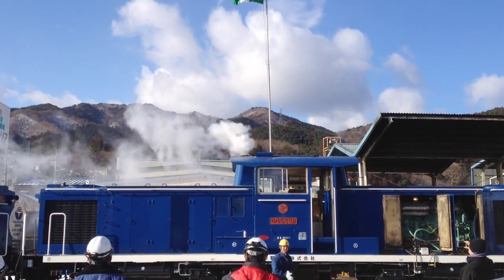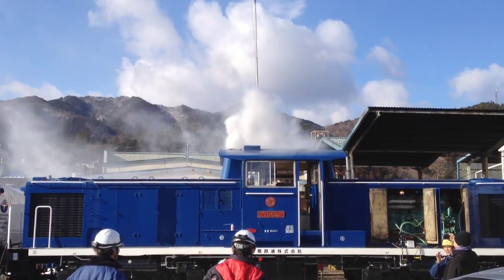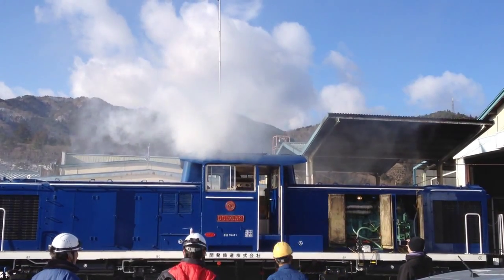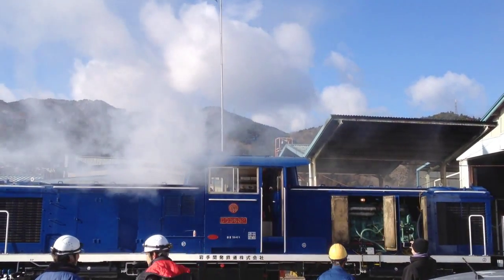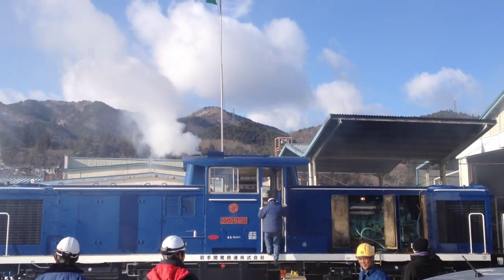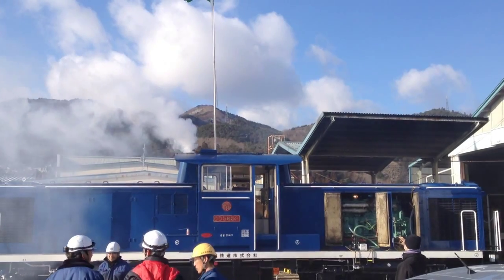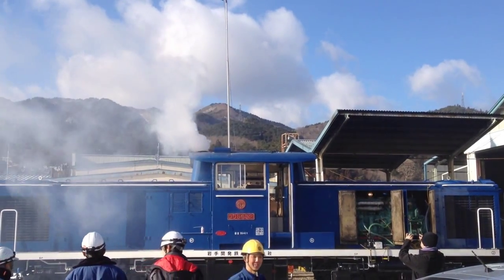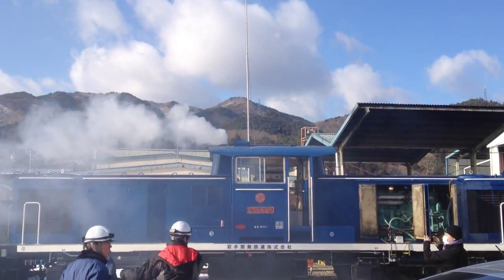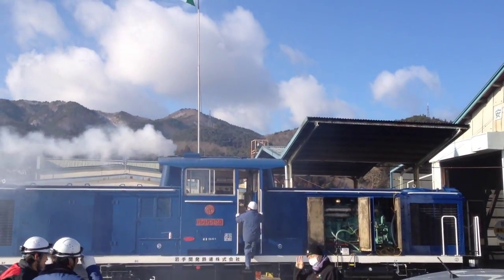They have to use starting fluid. Yesterday when we ran the test on the 6kw unit, we noticed about half the exhaust, and that temperature was around 80 degrees. The number two engine, which had our heater on it, started right up on the first crank, whereas they had to use starting fluid on the number one engine — the one that was not heated — just to keep it running.